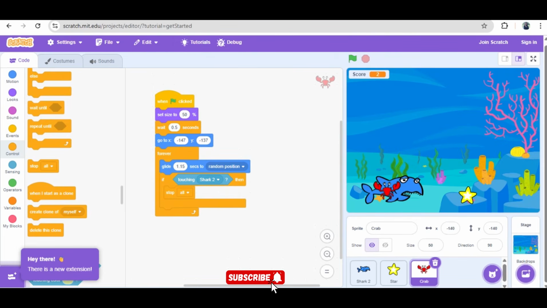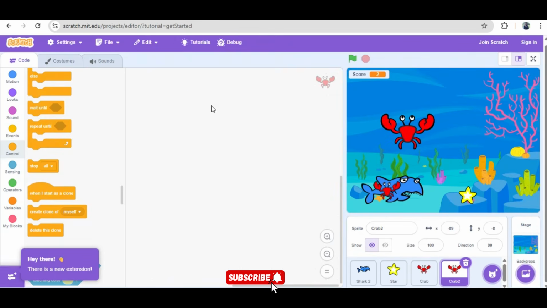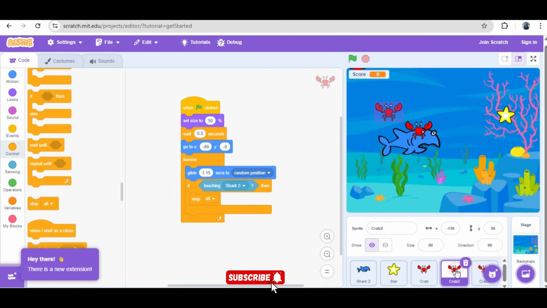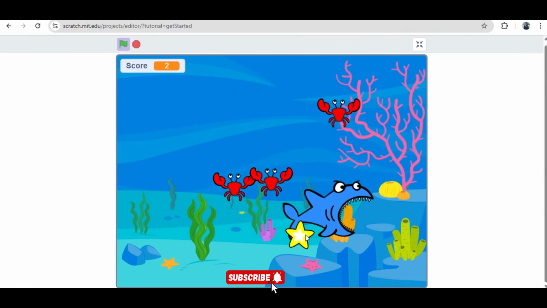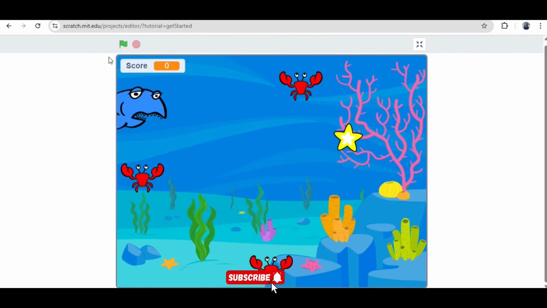To dramatically escalate the challenge, the crab is then duplicated into Crab 2. This clone's movement is fundamentally altered by reducing its glide time to a mere 0.5 seconds. The deliberate creation of 2 enemies with differing movement speeds compels the player to prioritize threats and adds complexity to navigating the danger zone.